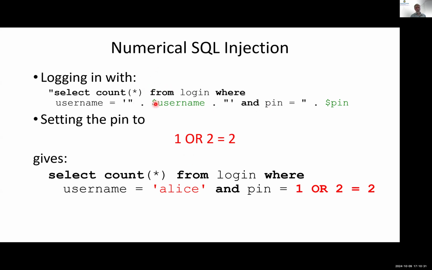So say we're looking for a login, like you got a bank, you type in your PIN, it goes out and it says, oh, put the username in there and the PIN comes out to be if PIN equals 1 or 2 equals 2. Well, of course, 2 does equal 2. And so this statement is true. And so it's going to return a record. And so the program that runs this is going to go, oh, I asked for the user ID and the matching PIN. It returns something, it must exist.